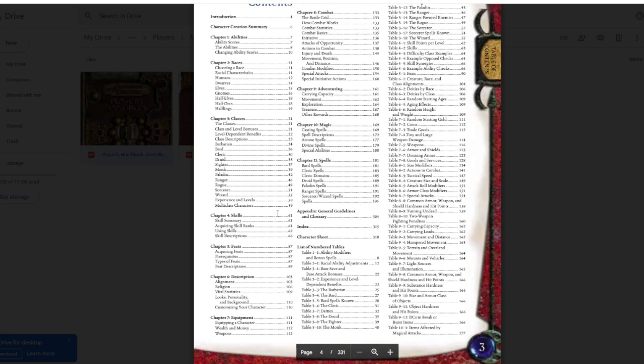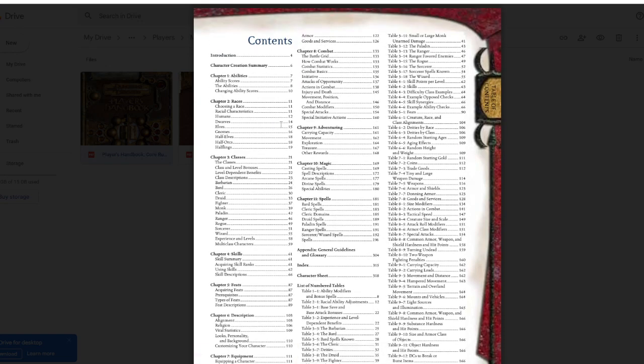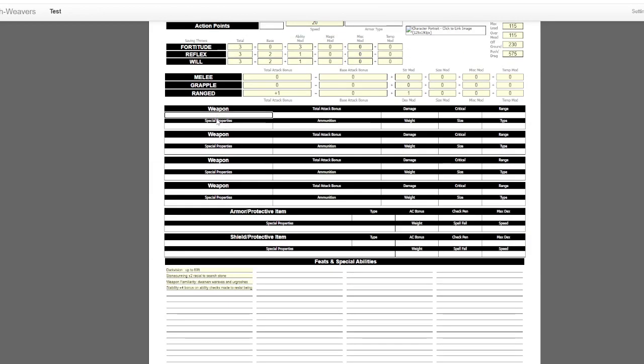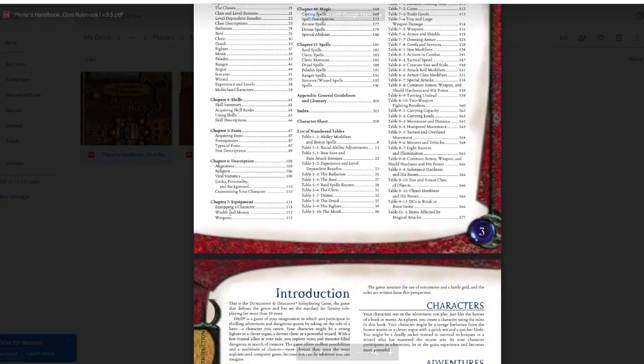Usually you want to spend it on stuff like rations and other things like that. So pretty simple. Beyond that, that's it. Now, what are we going to do otherwise here? Now, we're going to actually put our weapons in here because we do want to see how the equipment works. So for a good example, we're just going to go down to our equipment. Let's go to weapons on page 112.